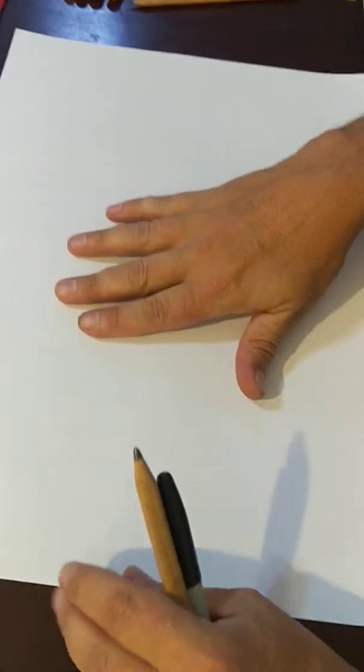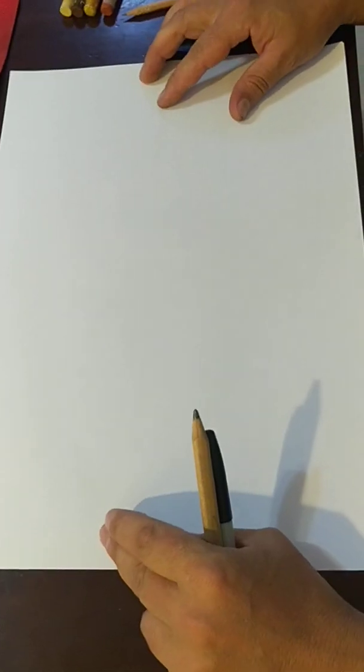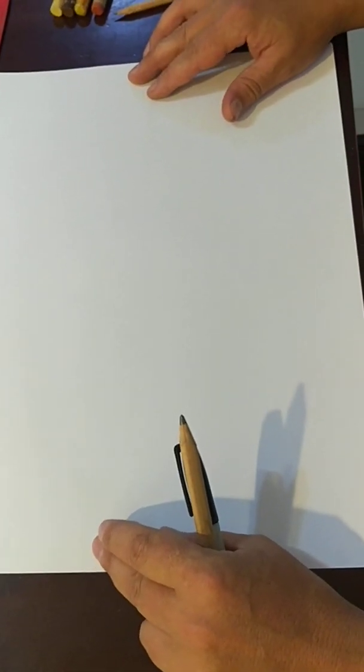Hi, what we're going to learn about this week is a shark called the Port Jackson shark. It lives in southern Australian waters. The materials I'm going to use, today I feel like using A3 paper because I want to do a nice big long shark. If you have A4, that's fine.